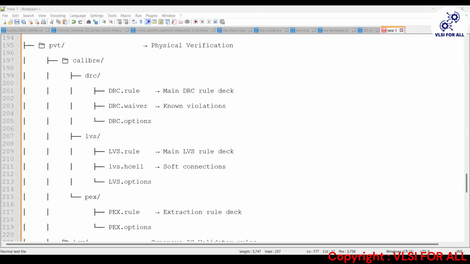In the tech folder, we usually have the .tf file. We have the layer map file. The layout versus schematic should be in the tech file only. The PVT, we will have the DRC file, LVS file, PEX file, because these are the parameters that we have to check. And in the Cadence folder, we will have the cds.lib file to invoke the setup.